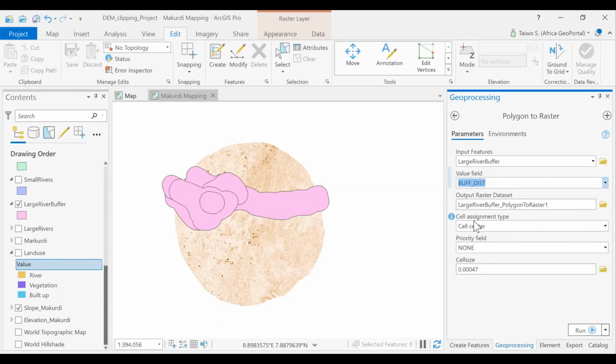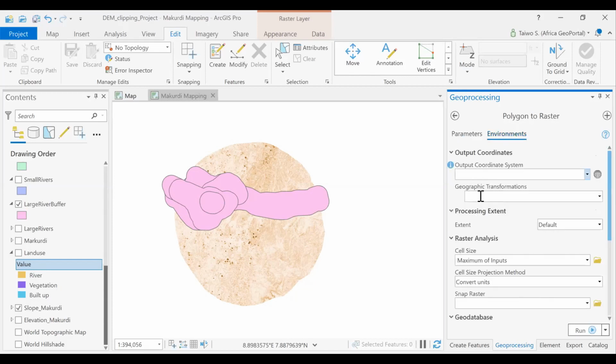Yes. So you leave the cell assignment type on the default constant. Don't do anything to it. Can you see what you have here? Cell size 0.47. That was what the computer did for you, which differs from the one in the DEM. So that's the major reason why you have to go down to environment, right? You leave this default. Need the extent, so let's extend.